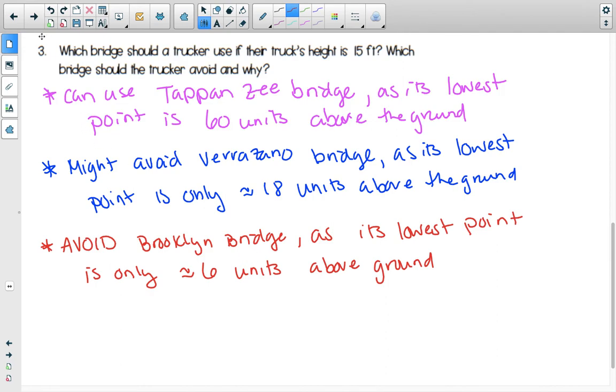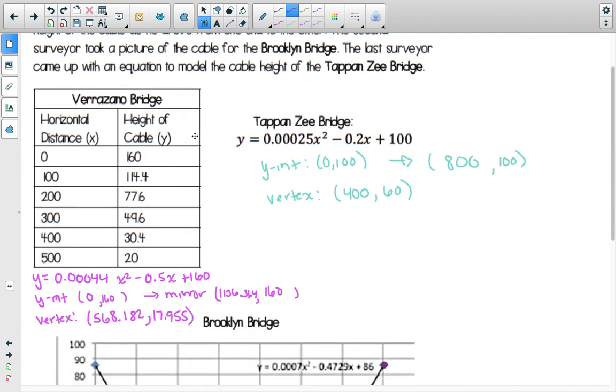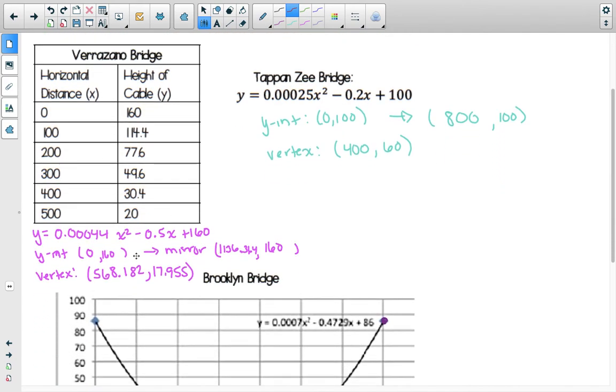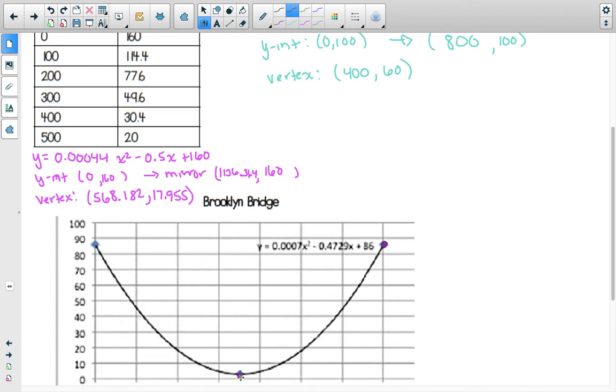And that's all based off of the 3 pieces of information we found for the bridge, for the cable. A trucker would go through here, and they don't want to hit the lowest point on the cable. To find out how long the cable is, we wanted to find where this was one pillar of the bridge, and this is the other pillar of the bridge. So the bridge would keep going, and you'd have more cables as it goes.